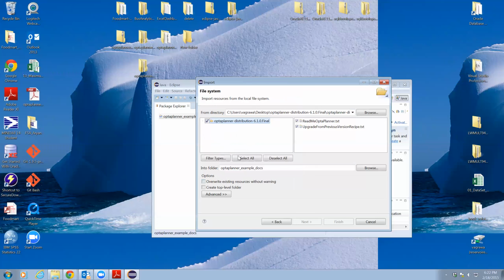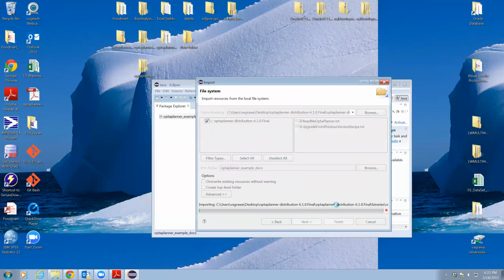I will select this one and I will say finish. Now this will take some time, but this is not the Java project. I'm just copying all the docs from the file we just unzipped so that I have all those things for reference inside my Eclipse folder.